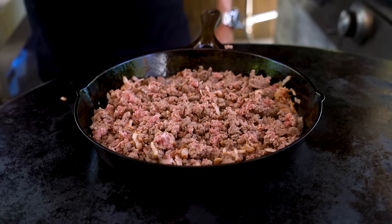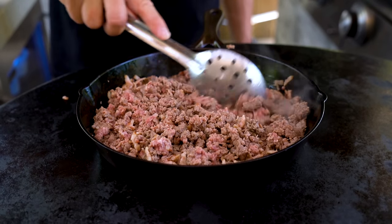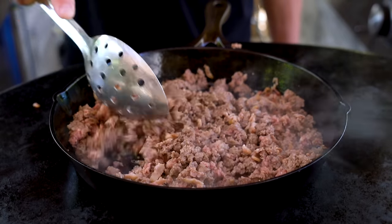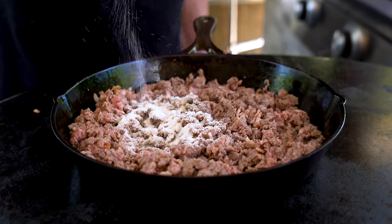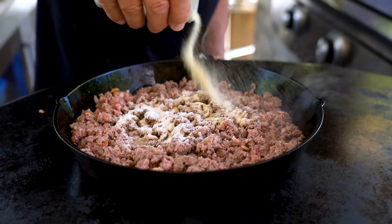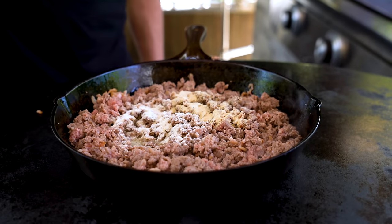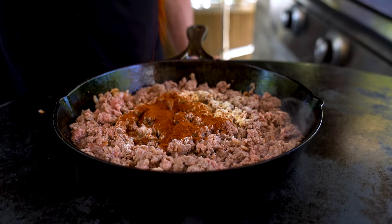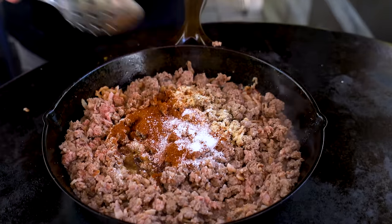And back to the beef, when it's about as chopped up as you can get it for now and browned, for me, this is the perfect point to start adding the dry ingredients. And those will be onion powder, about a teaspoon, garlic powder, about a teaspoon, chili powder, about a half a tablespoon. Big pinch of kosher salt. We'll mix this in.